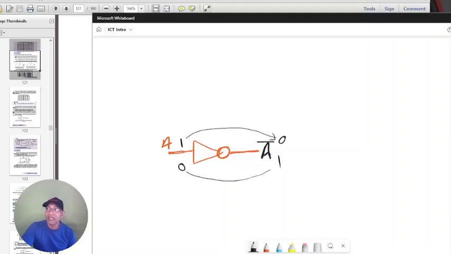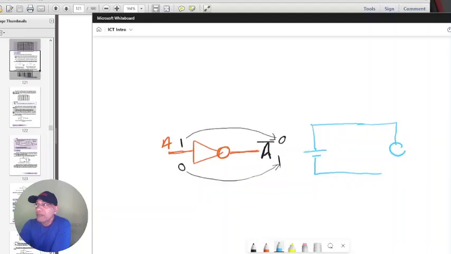It's a NOT gate. Now, if I try to draw this NOT gate in a circuit, it will be something like this. Put a battery. Okay, you have your bulb. Now this one is always on. When you say not, that means the switch has to be turned on for it to be not on. What you do is you put a switch here. It's like that.